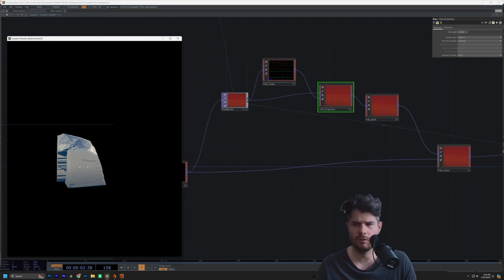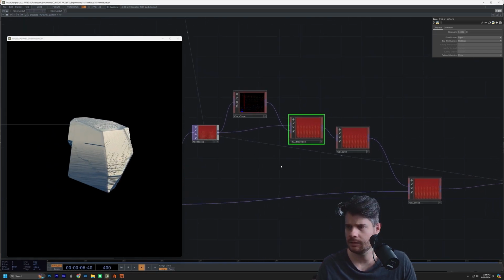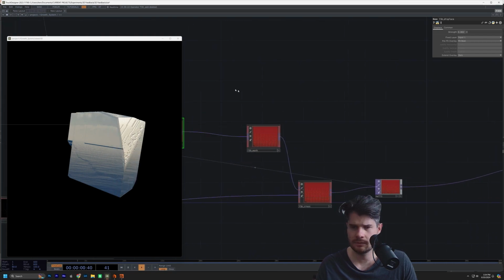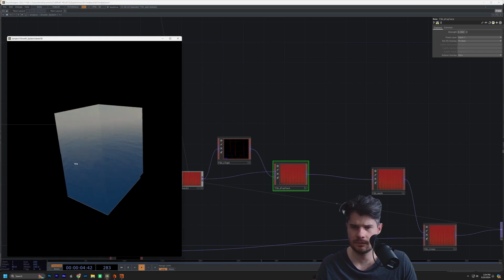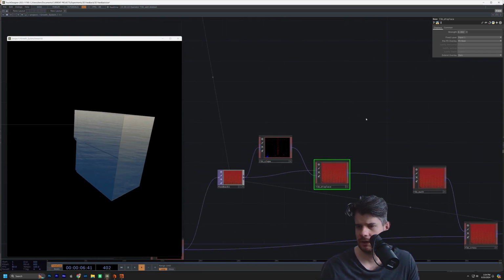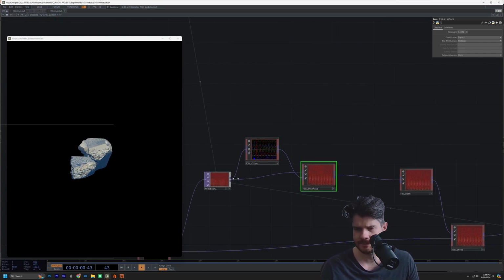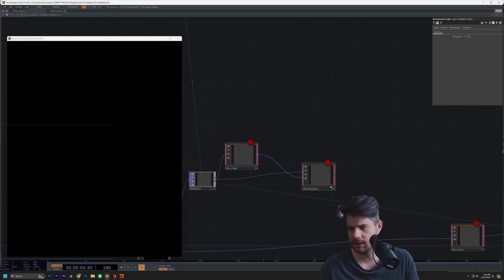I mean, once again, we want something to be able to cut out of this. But I wonder if we do it a different way this time. We do it like the noise, but we try multiplying it with the noise. I don't think this math is going to help us very much.